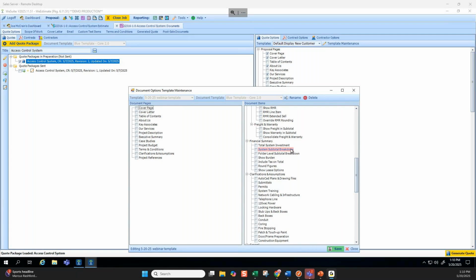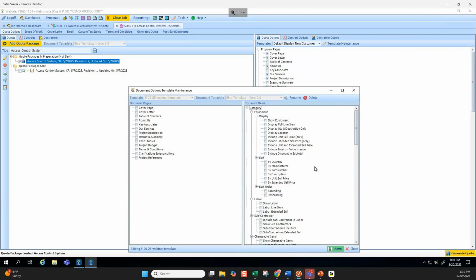And then the grand total. There may or may not be taxes involved in that as well. And then folder level subtotal just does the same thing, but it'll do a subtotal per folder. So if you had 2 or 3 folders, each folder would have its own subtotal in addition, or it could be in addition to system subtotal if you added all 3. So I'm going to do that because then you'll see what I mean.